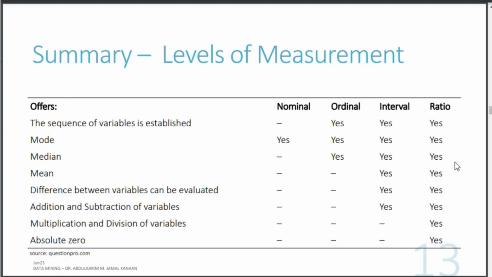There's always rational thinking behind each of these. For example, if someone says, why can't mean be used? It's obvious. How can I find the mean for a list of student genders? Let's say I have 5 males versus 5 females. What is the mean value? All right, cannot calculate. It's impossible.